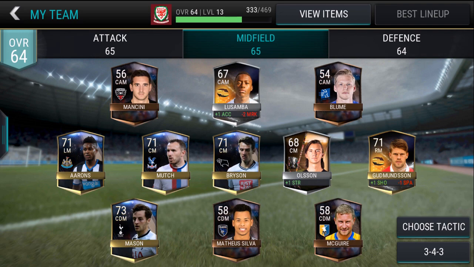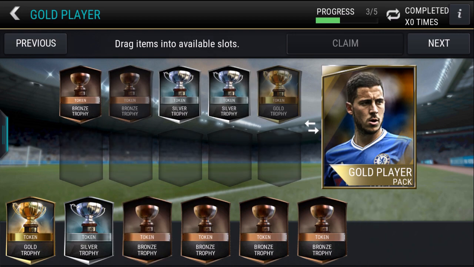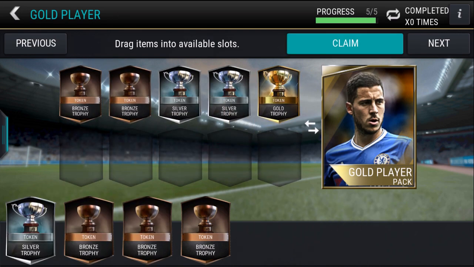So we got Olsen. He is now, again, part of my midfield with Much and Bryson. Aaron's obviously on the left side, Goodmanson on the right side, and then Mason, who very rarely plays, if ever, to be fair, goes into that CDM role. We've got enough trophies to get a gold player pack as well, so we are going to be moving these trophies in. I managed to get a gold trophy out of a silver trophy pack, which was immense.